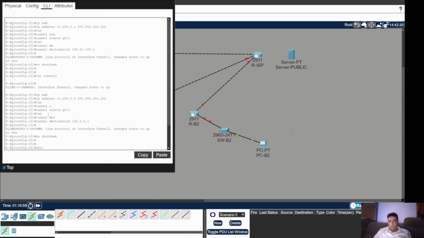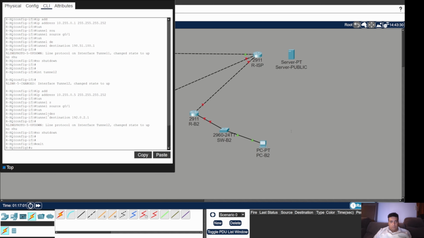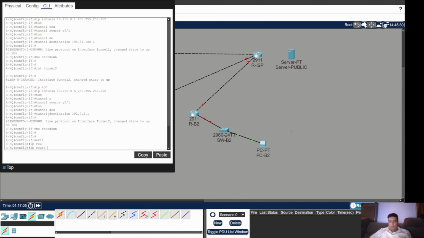Then we exit. IP route 10.1.0.0 255.255.255.0 tunnel 1.